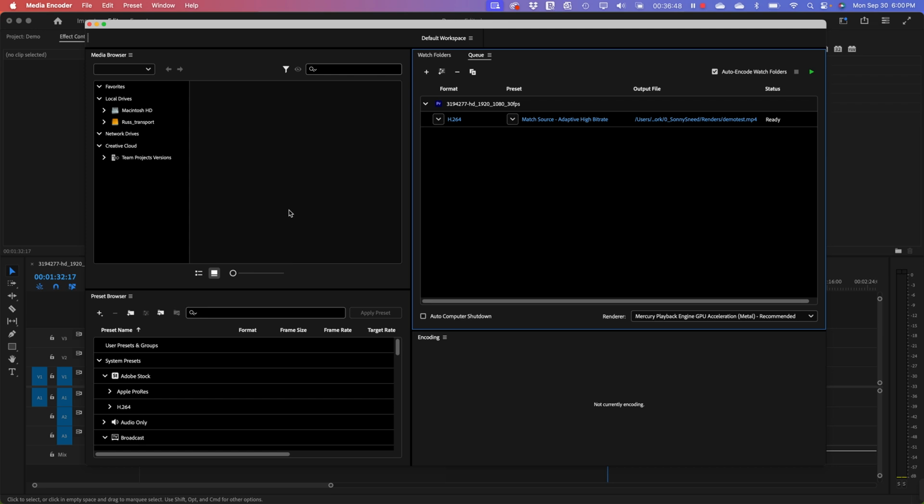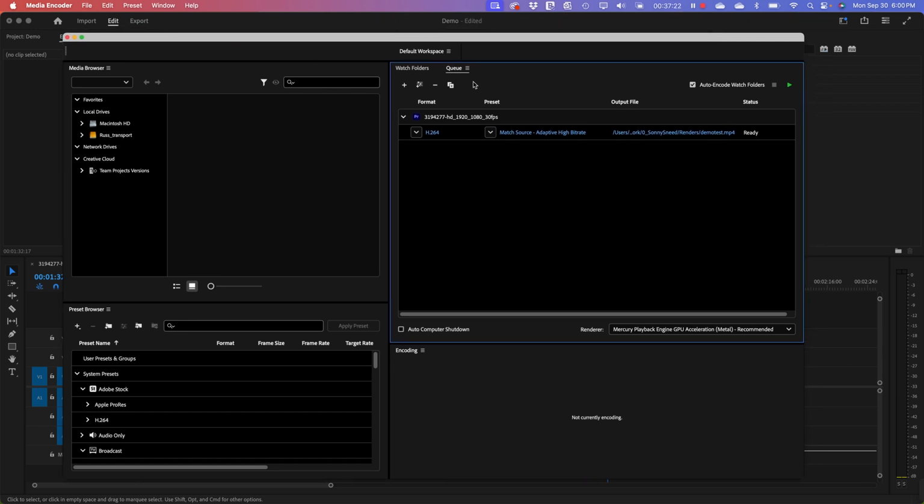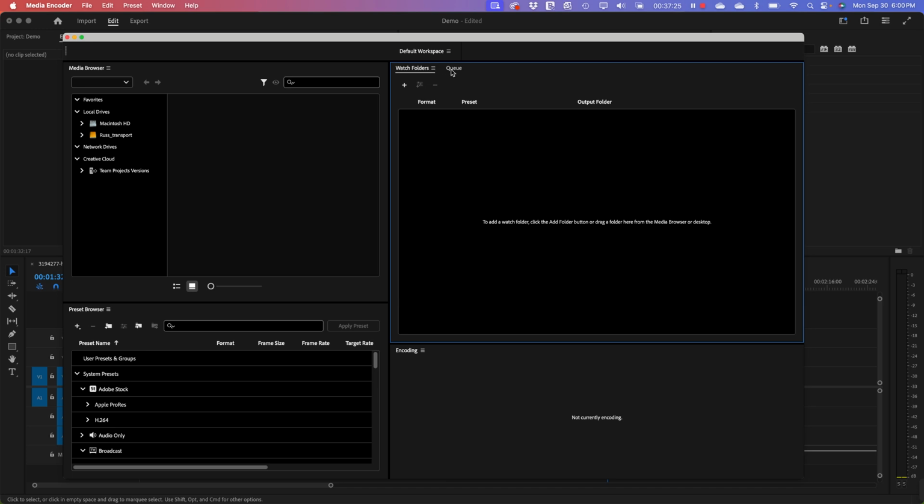I find Media Encoder to be a little buggy sometimes, though. Actually, for me, it almost always is. I've never gotten it, I mean, very seldom do I get it to work smoothly for whatever reason. You always have to make sure that you've got the exact same software version of Media Encoder that you have of Premiere and After Effects for all of them to work really well together. They all keep their software numbers the same. So, but it'll go in here and it'll render out of Media Encoder, usually. So it launched it, but it didn't drop it.